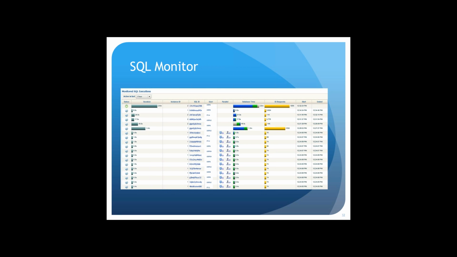So, the SQL Monitor. The SQL Monitor is a really nice tool that came out, as I said, in 11g. With EM12c, it's become a very integral part of monitoring. It has its own defined access within the EM12c console. And the nice thing about it is that it not only shows you a very high-level view of what's going on in the database, it has very clear indicators of what's going on in that high-level view.